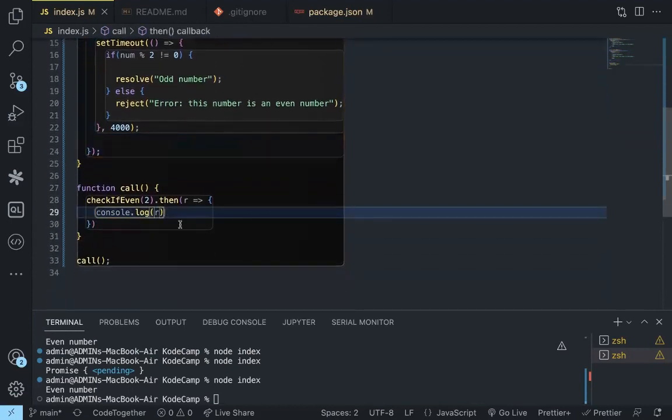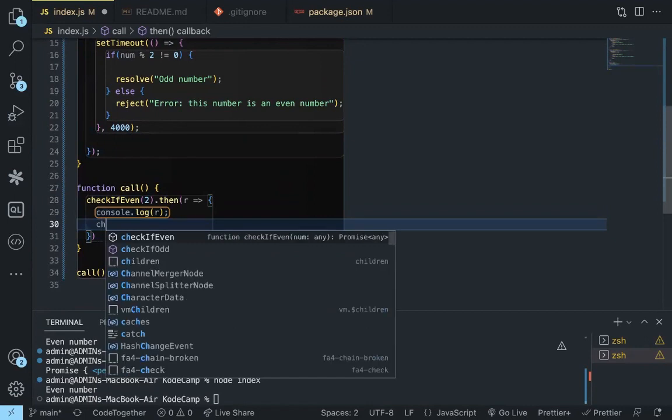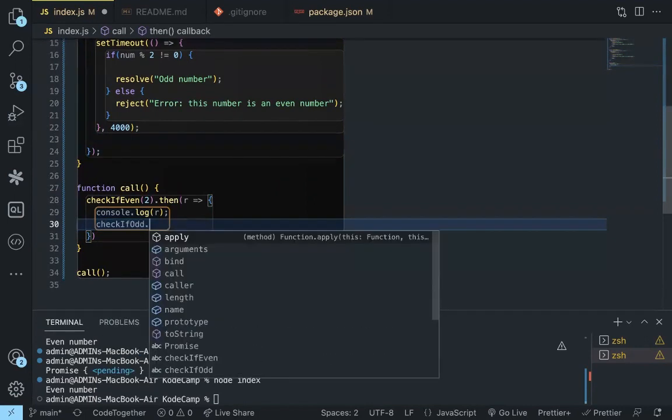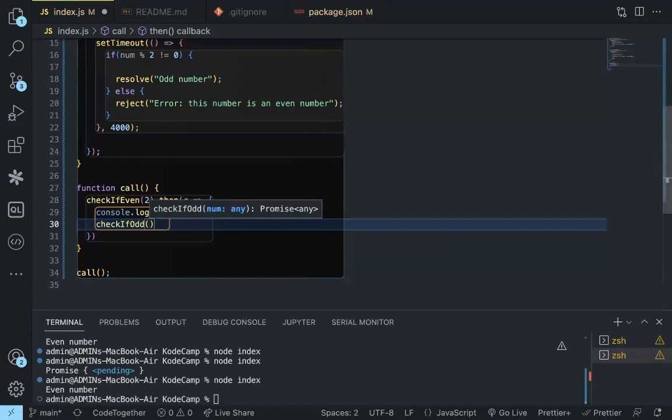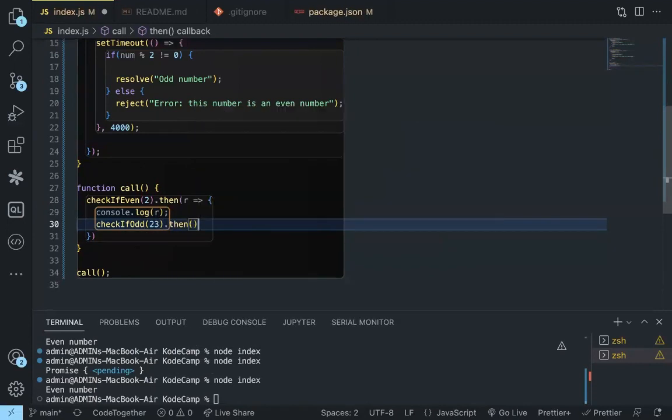If I want to do it here, I'll say check if even. Then after writing check if even and console.log the result, I can come down here and write check if odd, and pass a number, let's say 23, and now write dot then.